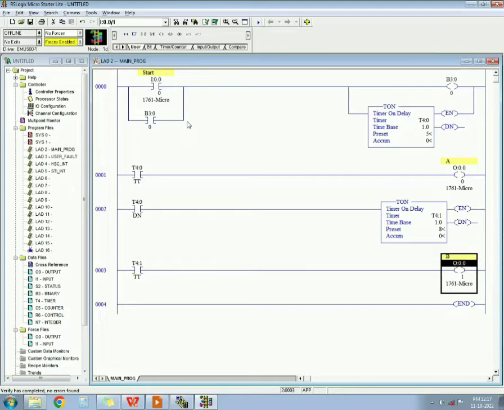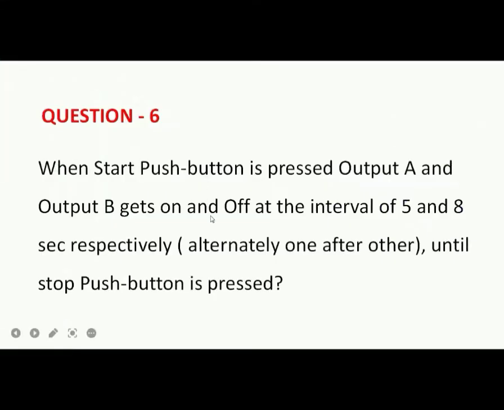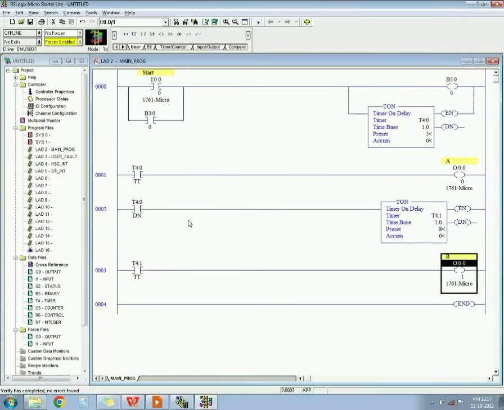I have to use a stop button also, and one more thing: this process repeats again and again until stop push button is pressed. So to repeat this process, I have to reset this whole process again and again. To reset this whole process, I'm using here the NC of the done bit of the second timer.